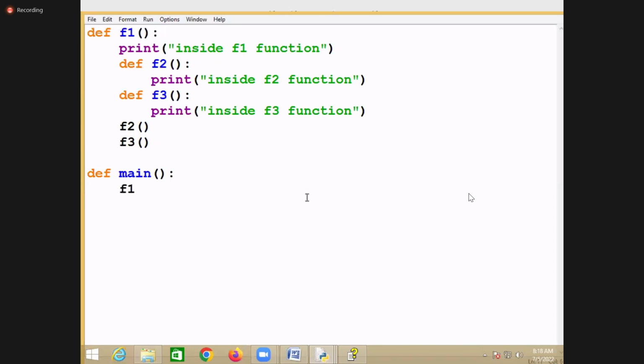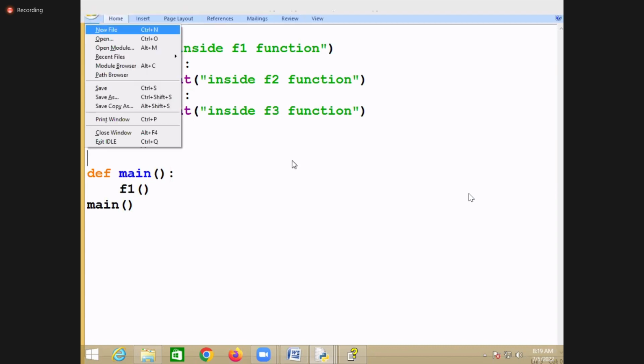The F1 function. In the F1 function, how many executable statements are there? 1, 2, and 3. So what is the message I'll get inside the F1 function? Then it calls the F2 function and prints the message inside F2, and calls the F3 function and prints the message inside F3.